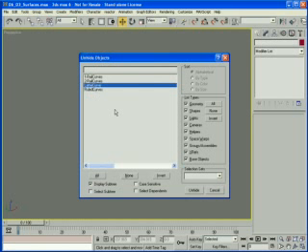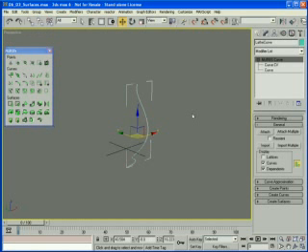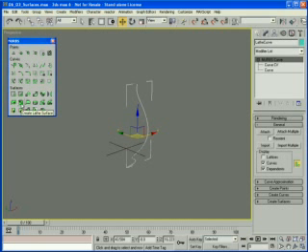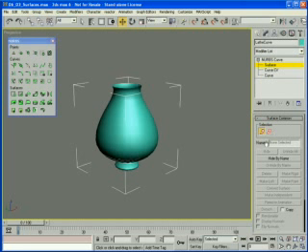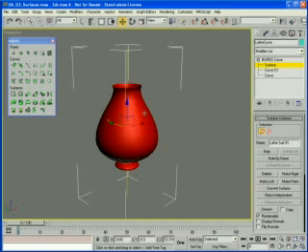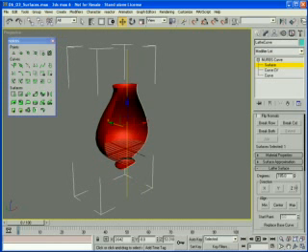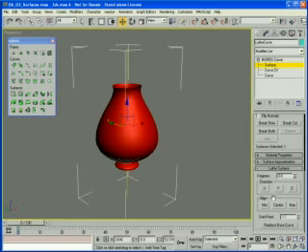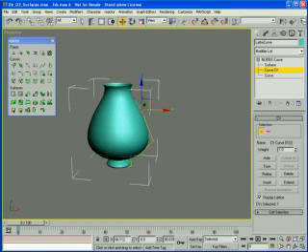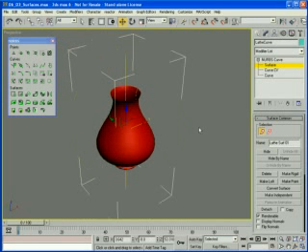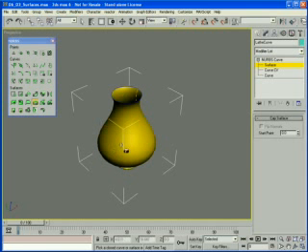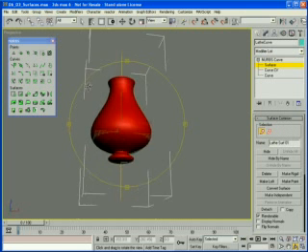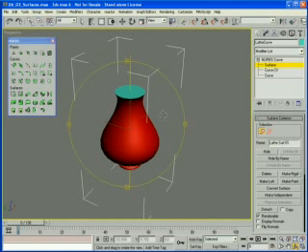Now, we've gone through some of the options here. In fact, I'm going to go into my perspective window here and maximize that. We know how to create a CV surface, create a point surface, and we know about all the different copies and offsets and that sort of thing. The first type of surface that we can create is called an extrude surface. So go ahead and click on Extrude Surface, and then click on the curve, and then drag. What this does is it basically just extrudes the curve along one axis and allows you to create a very simple surface.